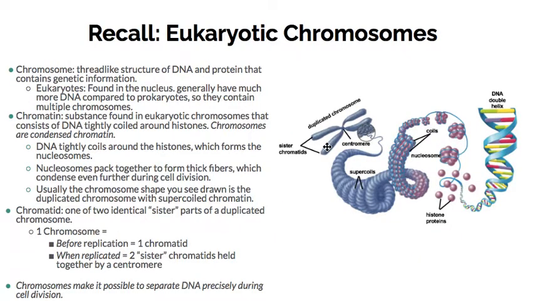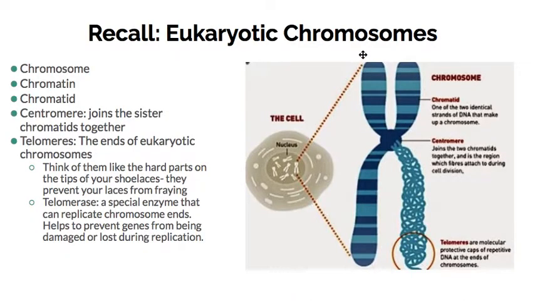So here was all that information from last time on chromosomes, how they're packaged. If you don't remember that information, go ahead and read through this or go back and re-watch that from last lesson. But here's a really good diagram, and we'll go back through the structure of a chromosome. So this all together is the chromosome. Chromatin was all that condensed genetic information, again, kind of like spaghetti, and condensed chromatin is what makes up the entire chromosome.